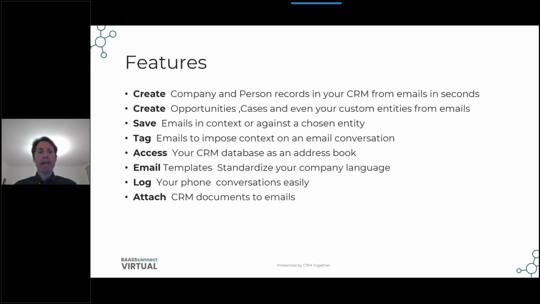We also provide an address book that you can use to access your CRM email addresses, so they're always available there. As I mentioned, we also have the email templates that allow you to standardize your company language. We make it easy to log phone conversations as well. It's probably something that people just don't do, but we make it easy to get that data into CRM. And you can, of course, attach documents directly from your email that are in CRM. So if you're not going to use email templates but you want to standardize certain documents, they're in CRM and then exposed via Outlook. So we'll jump right in and give you a demo of the product.